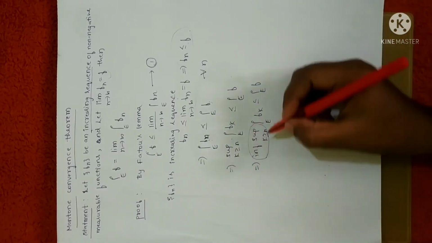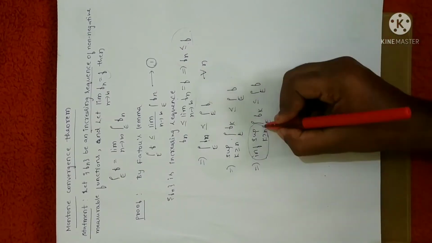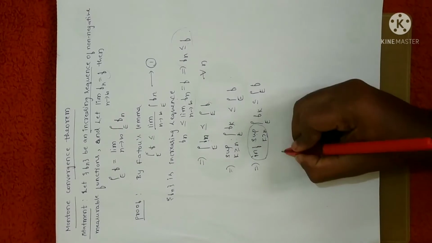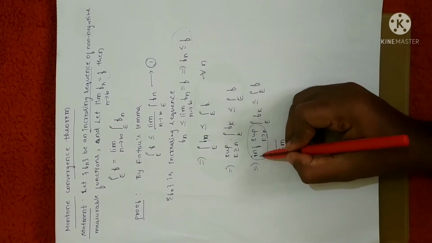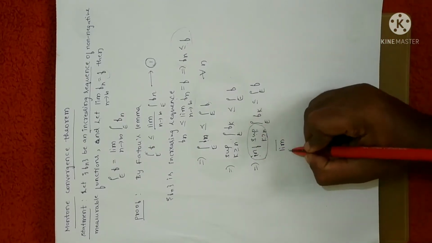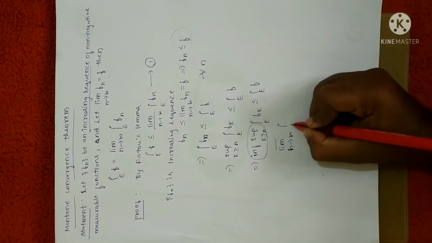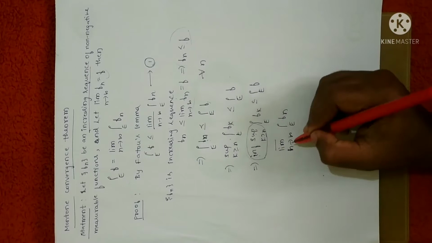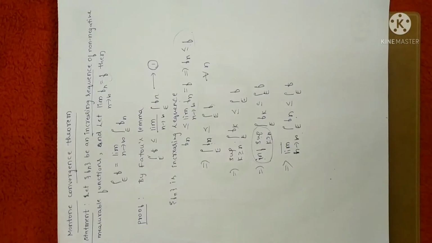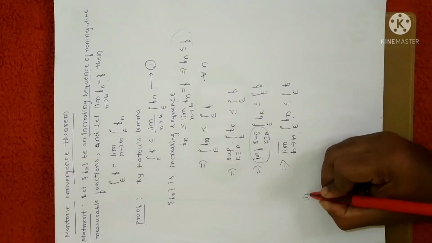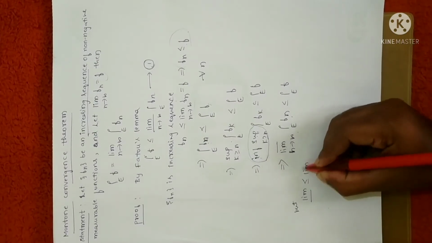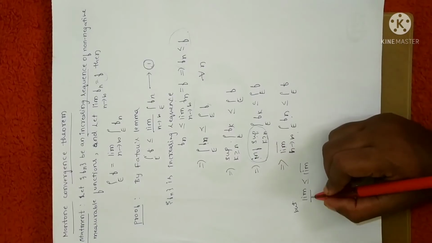Now this is the definition of limit supremum, right? As I already gave the definitions of limit supremum and limit infimum. Whenever you have the infimum of a supremum, it is the definition of the limit supremum. If you have the supremum of an infimum, it will be the limit infimum. Since you have the infimum of the supremum, it is the limit supremum as n tending to infinity of the integral over E of fn, which is less than or equal to the integral over E of f. And moreover, we know that the limit infimum is always less than or equal to the limit supremum, right? So the limit supremum is the highest value compared to the limit infimum.